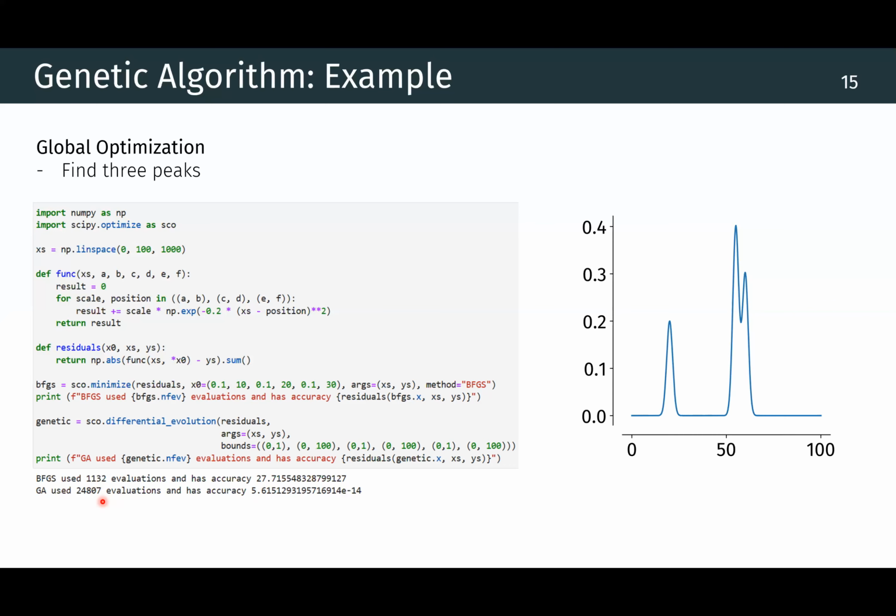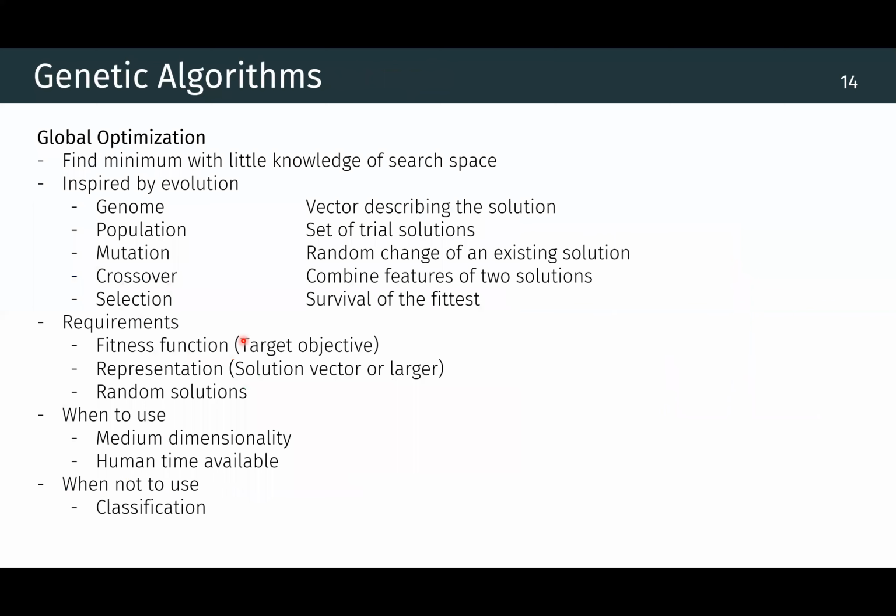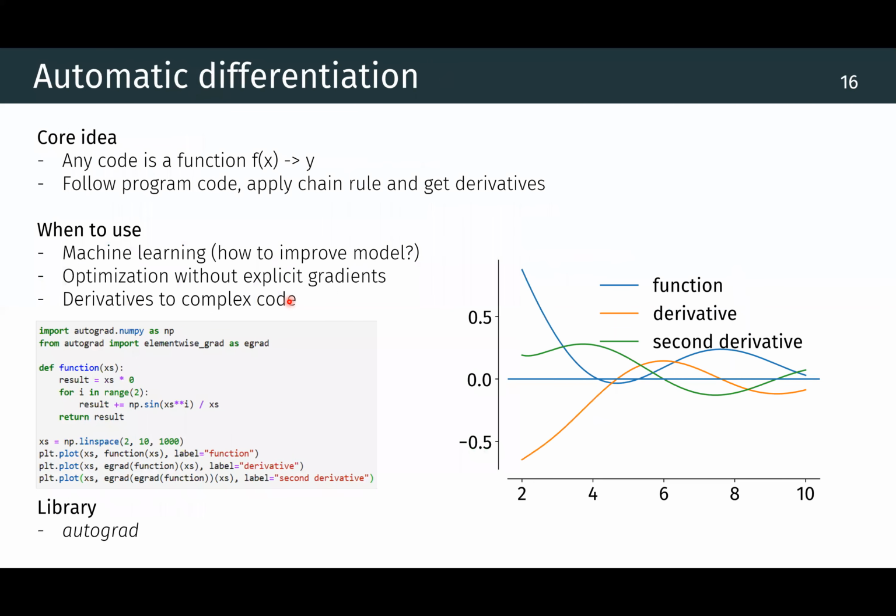So if you want to do that, as I mentioned, this is what you can do with scipy. If you want to be more closely related to this and have very special strategies on how to combine solutions such that the combined solution is still sensible, then you might want to check out the DEAP library that we had on the previous slide. Okay, that was a genetic algorithm.